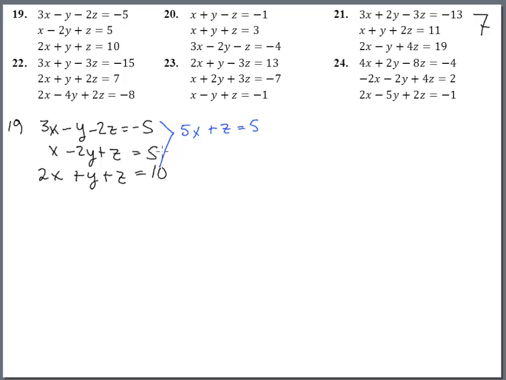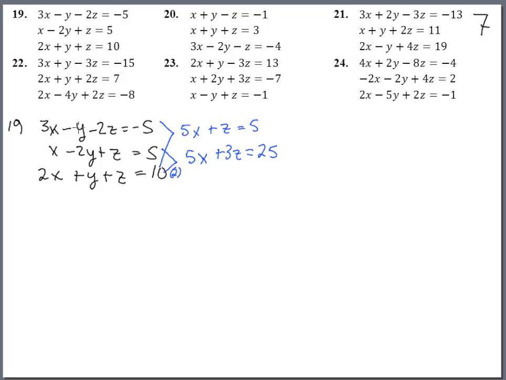And then if we take these two and add them together while timesing that guy by 2, now that'll make this a 2y right here. That's why I've chosen to times this guy by 2, and it'll eliminate that. So timesing by 2, this is 4x plus x is 5x. And then the y's better go away, and then 2z plus z is 3z. And then 20 plus 5 is 25.